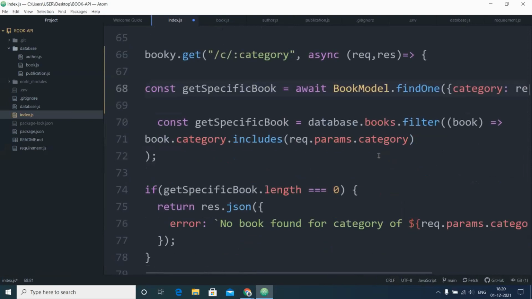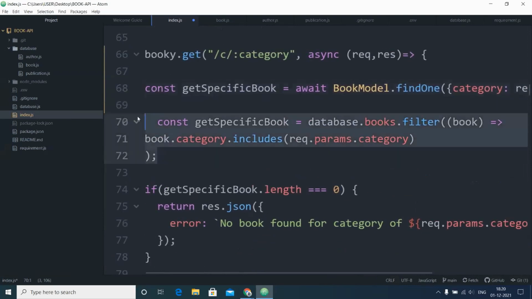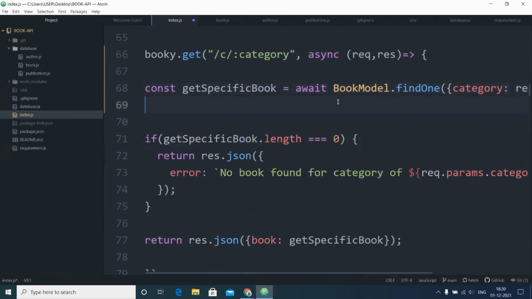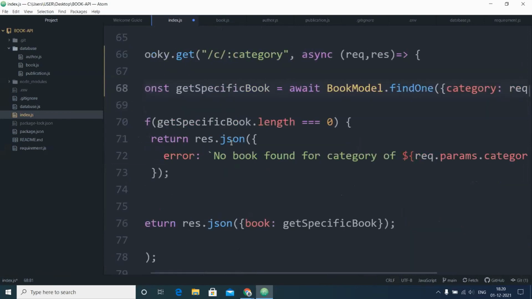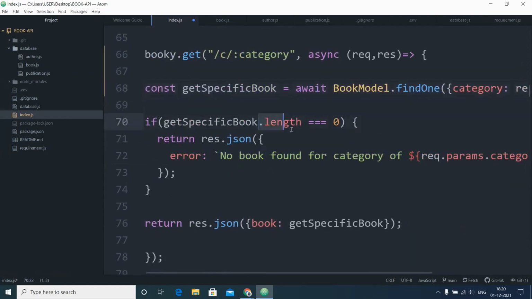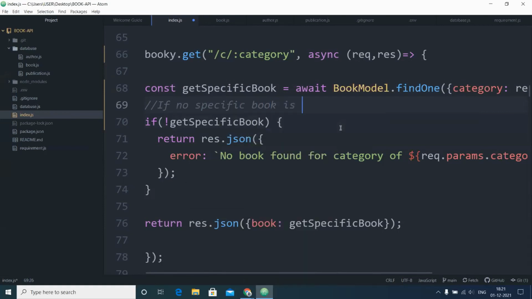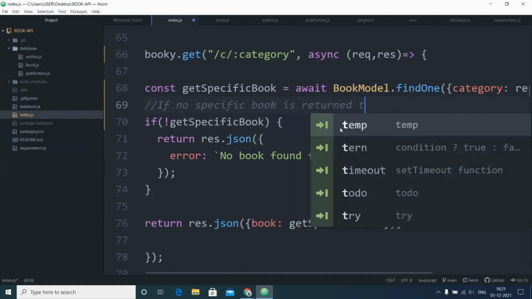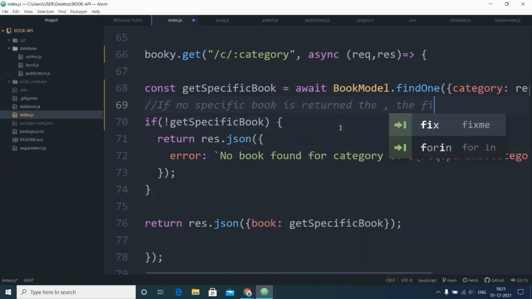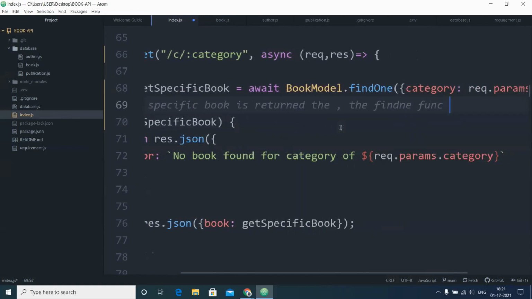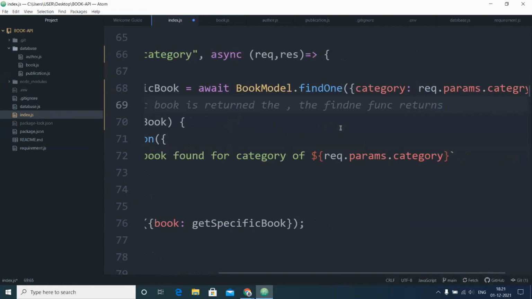Now after that I'll be removing this particular code because we have a replacement for it. And after this we do not have our dot length property, as I had told you. Here I'm writing a comment: if no specific book is returned, then the findOne function returns null.